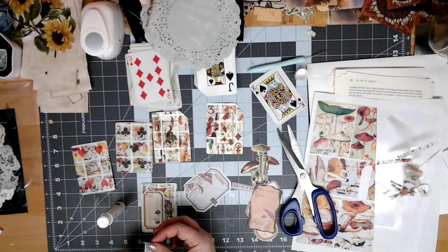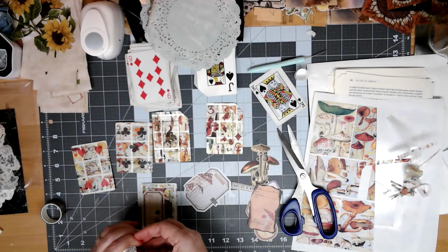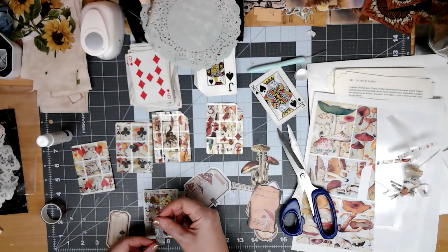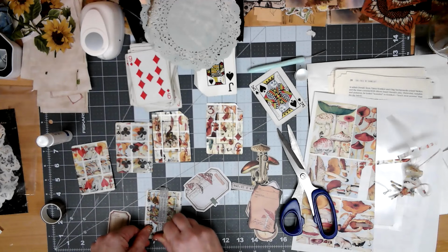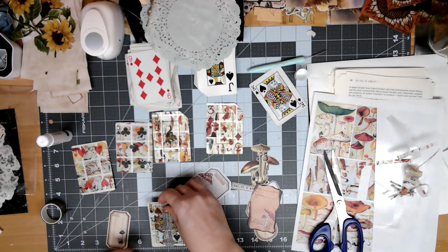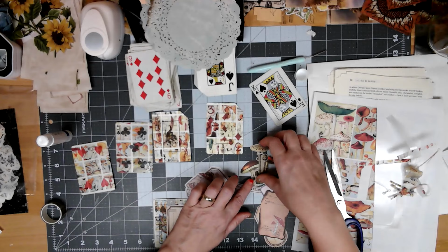Okay, so what if I put some of this on here to kind of decorate? Just right up the edge, right up the middle, like this. And then we'll clip the edges. Okay, and then we can put this on here with that peeking out. I feel like it needs something else. I didn't bring any little mushrooms down. Maybe I should have.